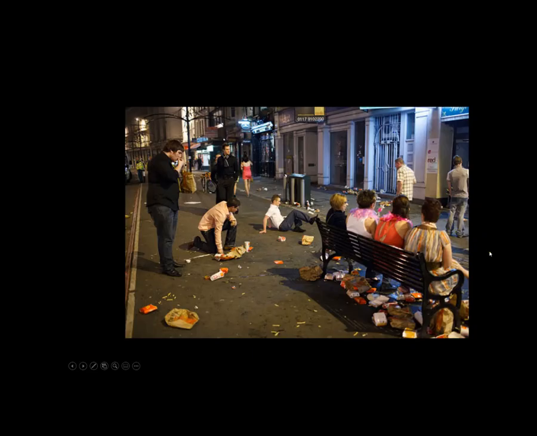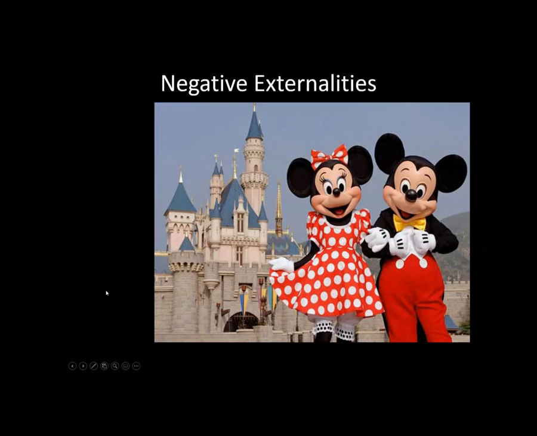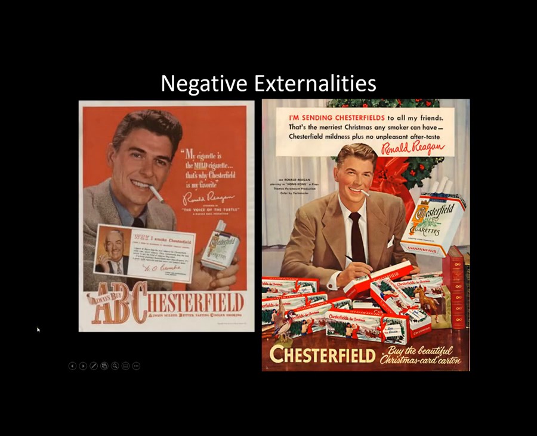If you had a business on a street and this kind of thing was happening all the time, that's going to decrease sales and could hurt your property value or your business. This picture is from England where they have issues with binge drinking. Negative externalities from Disneyland — if you've been there, you know there's traffic and fireworks every night. The popular question is: what's the negative externality associated with smoking? It's not incurred on the smoker — they're just paying the cost of smoking. The negative externality is the secondhand smoke to anybody else who is not smoking. So if somebody else is impacted by the smoking, they have experienced a negative externality.